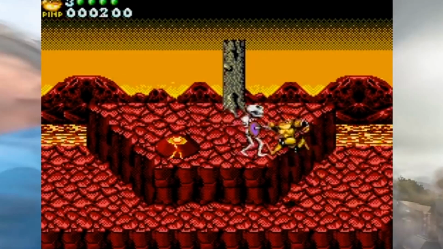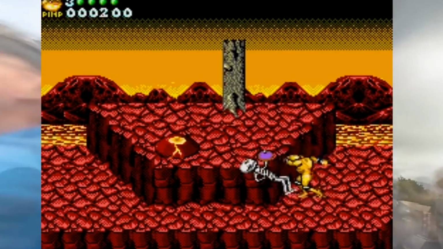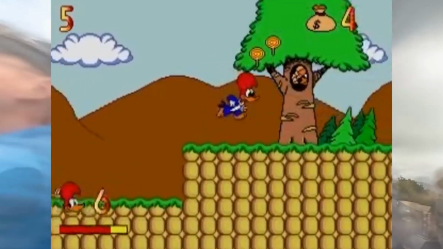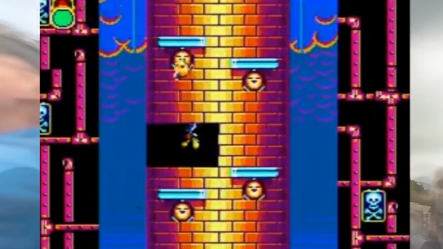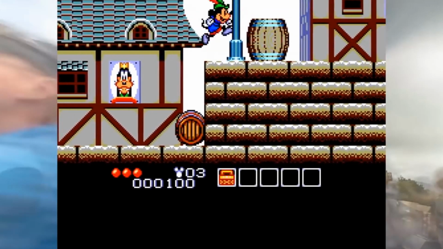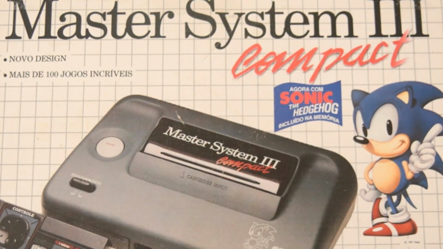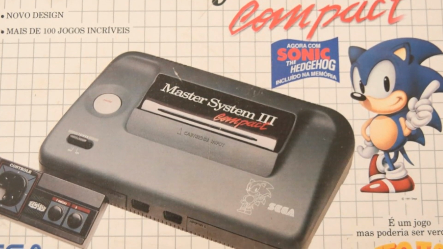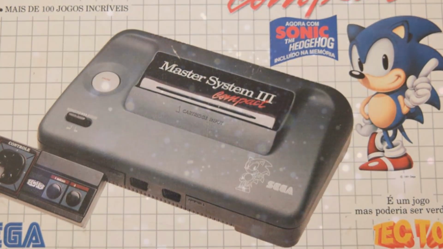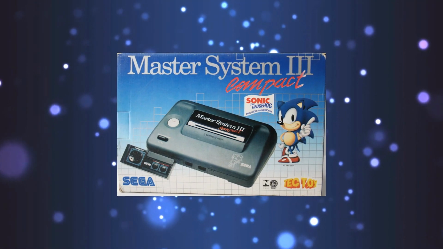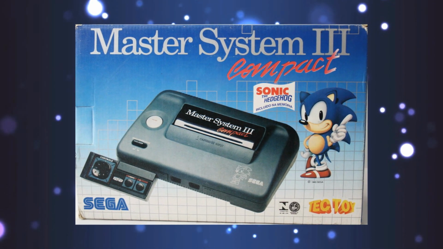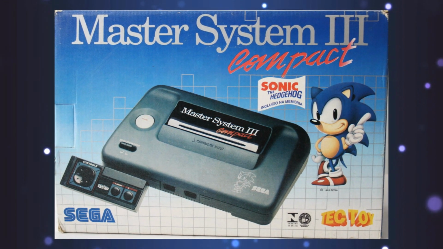These systems were manufactured and sold by Tectoy, the Brazilian electronic company who had a licensing agreement with Sega. This was beneficial for both companies as it would mean to customers of the products that they would not have to pay the outrageous import taxes on consoles that the Brazilian government expected consumers to pay on foreign electronics. A system known as the Sega Master System 3 Compact would be released and sold by Tectoy in 1992. As you can see, this system is essentially the Master System 2 we received in many other places around the world, the only difference being the name atop the system and the Tectoy logo being prominently displayed on the controller.